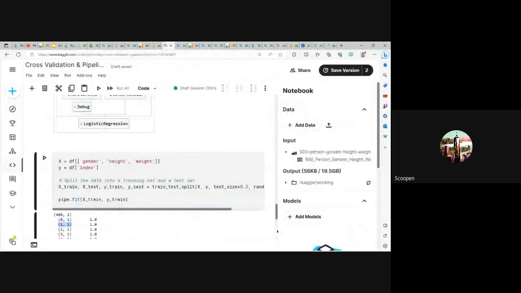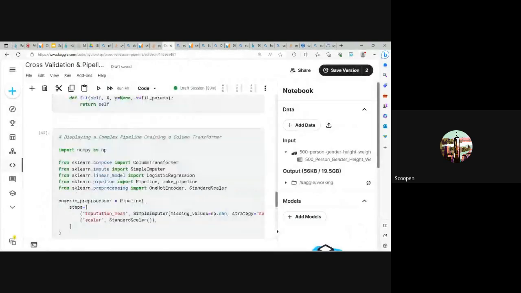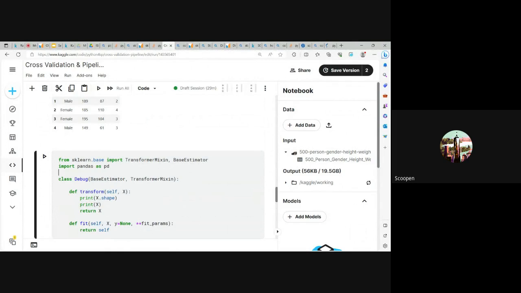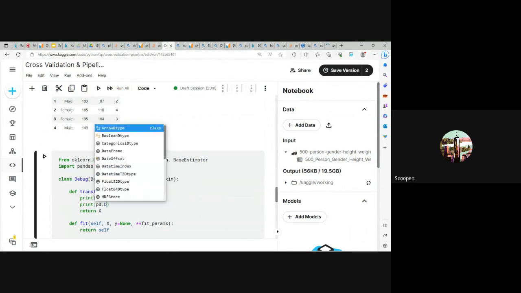A dot dense, toDense will give it. So I go back here and import pandas. I need pandas as pd. This is pd dot DataFrame.